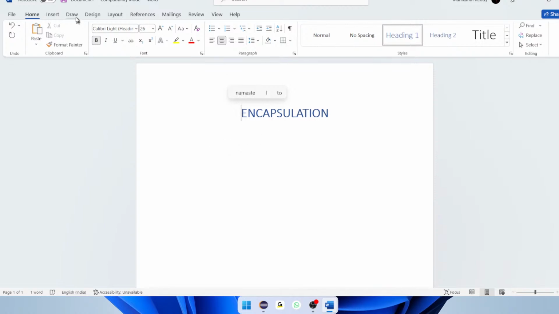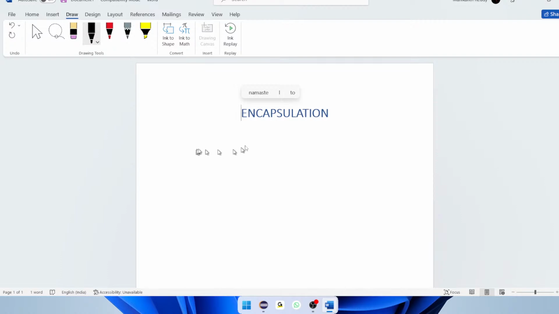Or otherwise, tell me what is a capsule? In medicine, we use this word, right? Capsule means a group of elements combined together. All the data combined into one unit.